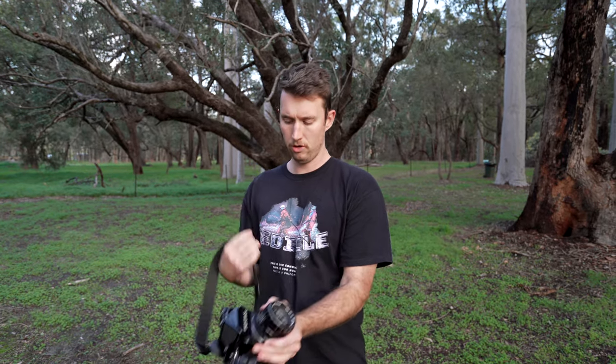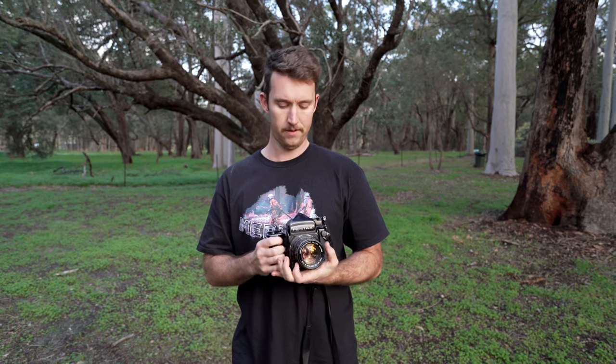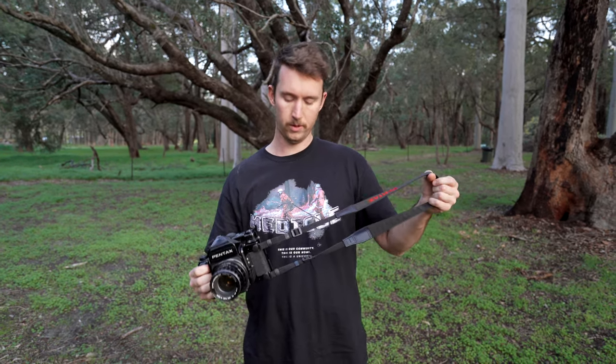So just finished off the roll of Portra 400, taking some very nice cliche film photography photos of a service station, as you just saw. Loaded up a roll of the new Bergger Pancro 400. I've never shot it before, and just wanted to give it a test, so here we are. I'm going to take some quick portraits of Brody from behind the camera, and then maybe some photos of this cool little building and trees out here, and then off to the next spot.